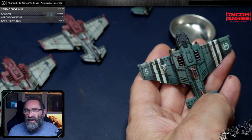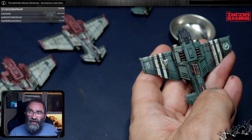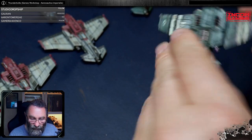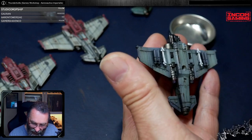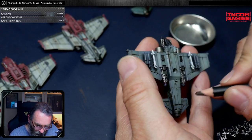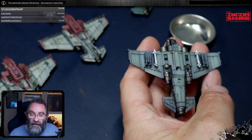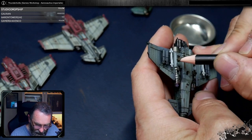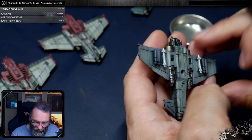Really liked it. I've seen an Eagle done in that colour as well. In fact, the pattern I might have seen off an F-15 Eagle. But I thought that might be quite interesting. But for reference, I won't be doing that digital pattern again with an airbrush. Oh my god. That was just too much.